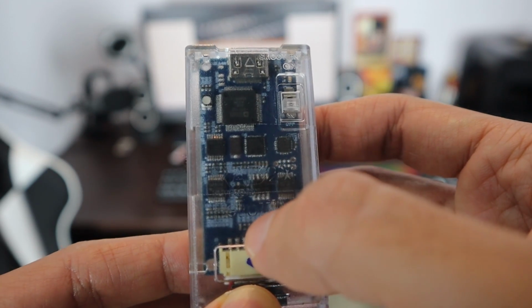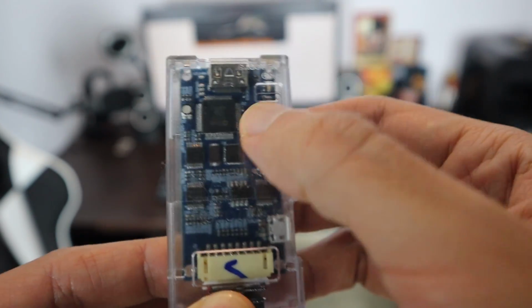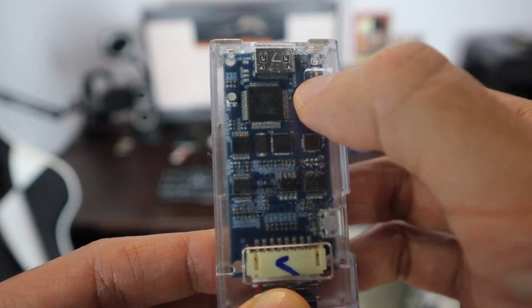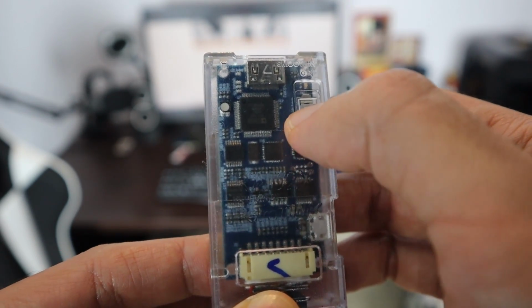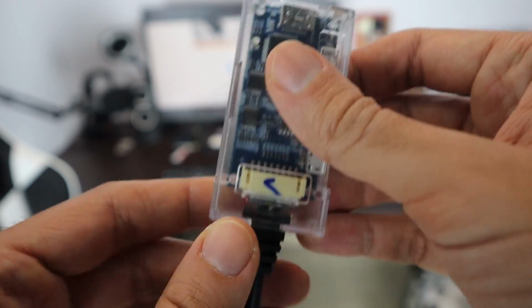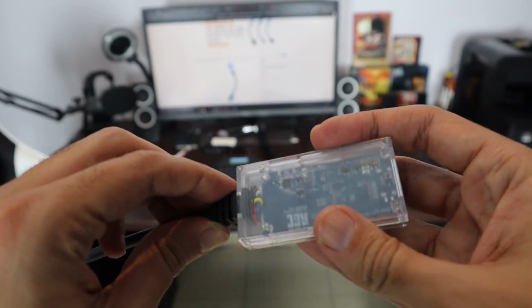And then you have this switch where you can turn on and off the smoothing, so you can turn it on and get some extra smoothing, and we'll see how that goes. I prefer everything to be pixel perfect. And one last thing, this thing uses mini HDMI, so be careful when you order this thing.